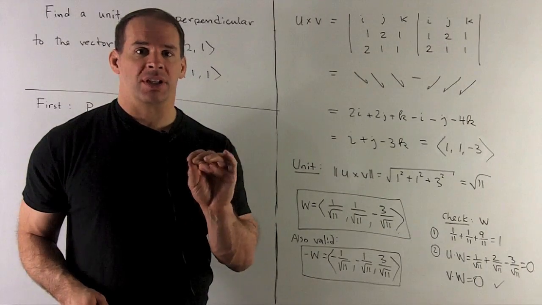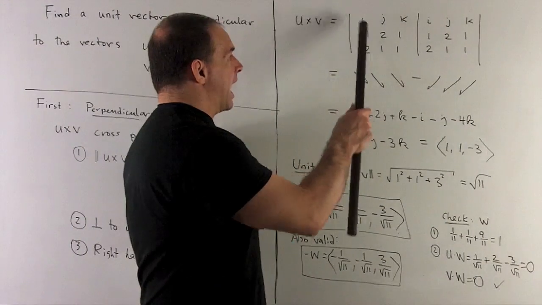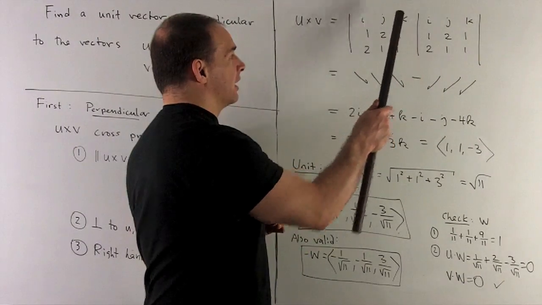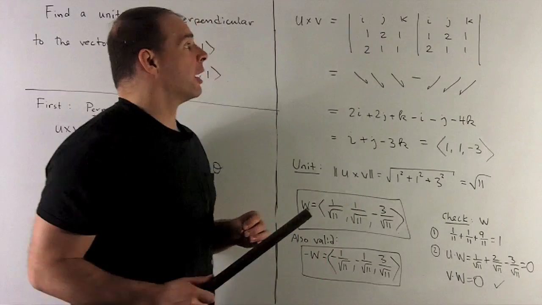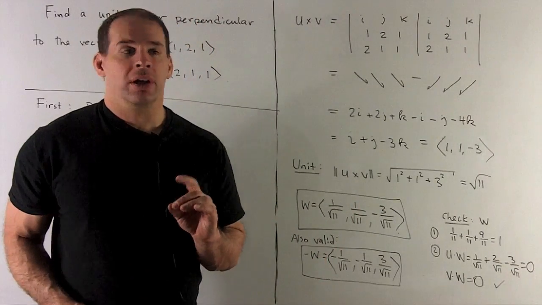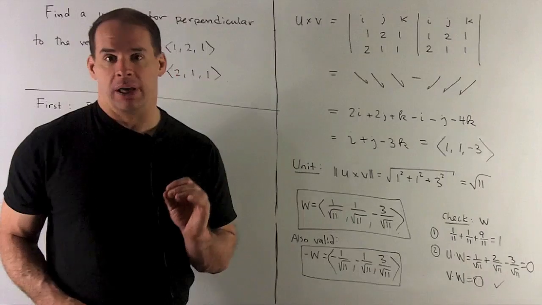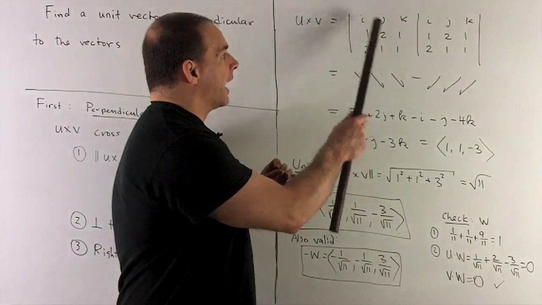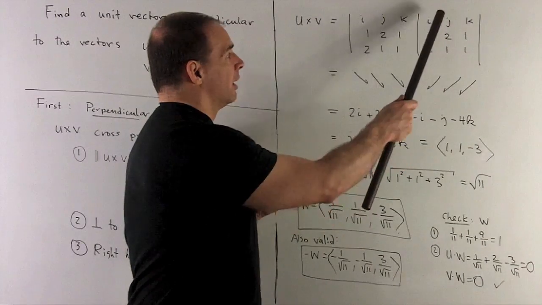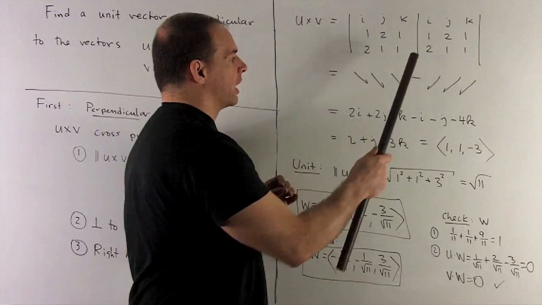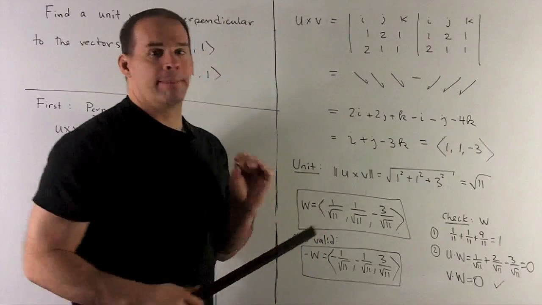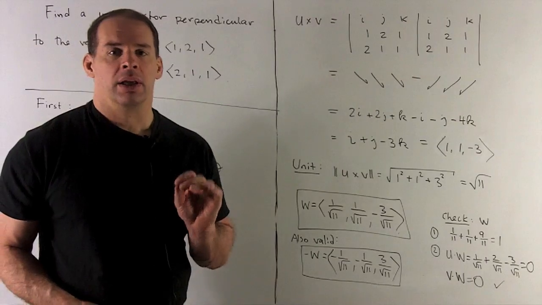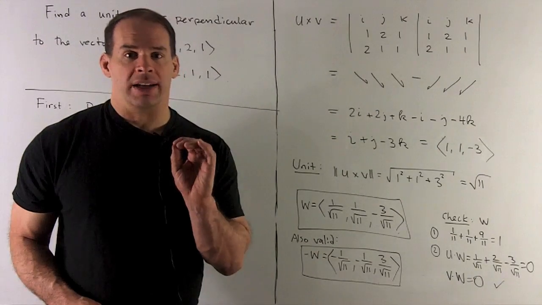Now note you probably were taught this slightly differently, where I would take i and then do the cross product here, take the j, cross here and put a minus sign in, take the k, then take the cross multiplication there. It's going to give you the same exact answer. This way, I think it's a little bit easier to manipulate. So in this case, what do we have? 2i, 2j, k, minus i, minus j, minus 4k gives me i plus j minus 3k, or the vector 1, 1, minus 3. Now, we're asked for a unit vector, so we're not done yet.